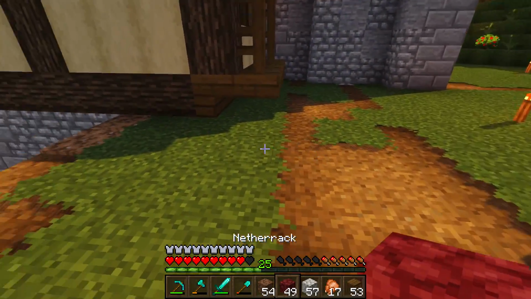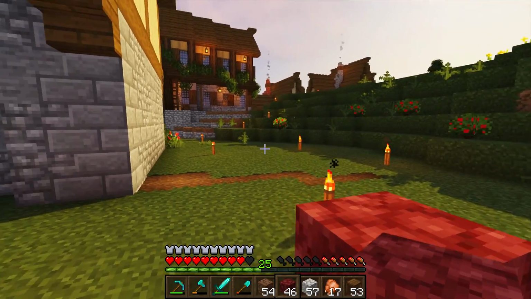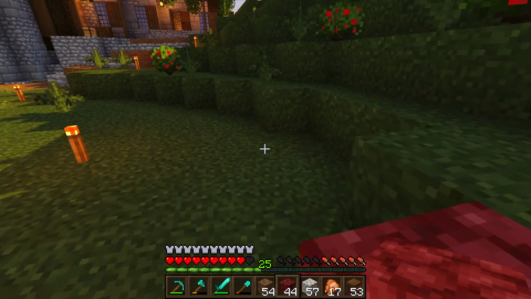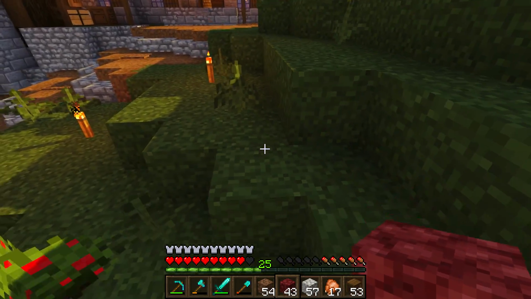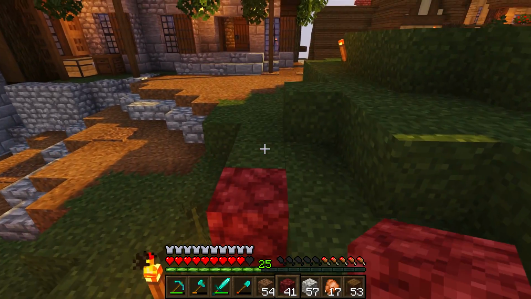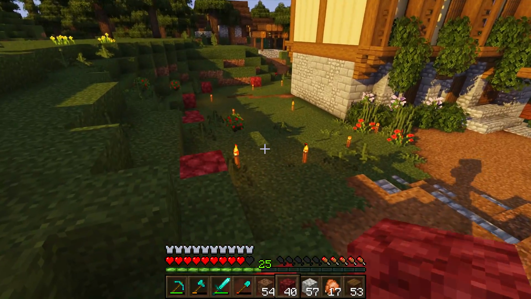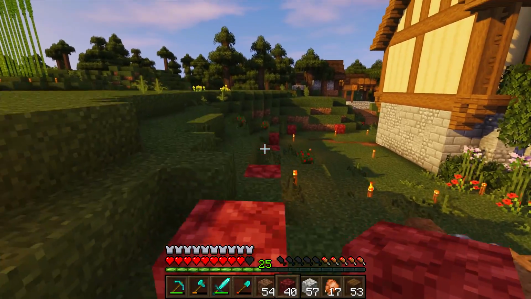Up here I want the pathway to continue over this way. I've got a building plan for over here, so I want this to kind of come around the edge like this. And we're probably gonna make a kind of slope, so we want it to kind of come up over towards this path here somewhere. Something kind of like that. We'll have a nice big build in the corner here.